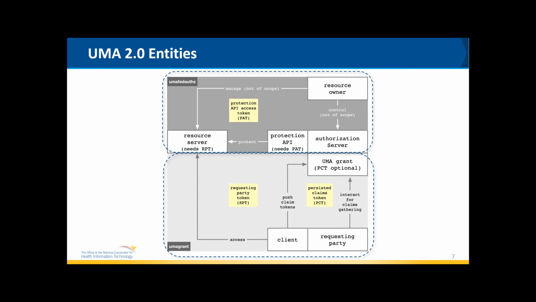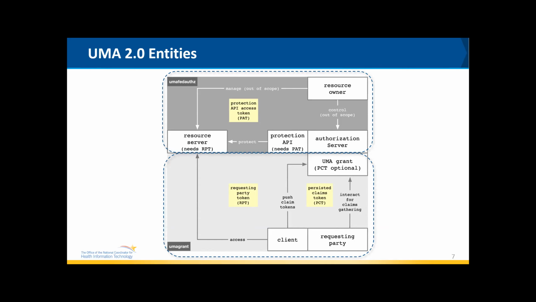The diagram shows the tokens required and describes the resource server and authorization server. Like Eve told us, the authorization server is a server that protects, on the resource owner's behalf, resources hosted over at the resource server. You can get a description of the resources in the HART profile for FHIR UMA2 resources. The resource owner works with the authorization server to configure grant rules, which will be used when a request is made by a client, so the user doesn't have to be present. And the authorization server uses scopes and the grant rules in the process of issuing access tokens requested by clients. You can look at the scopes in the HART profile for FHIR OAuth 2.0 scopes document.